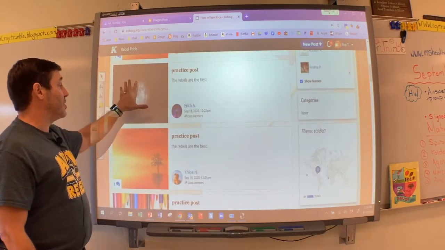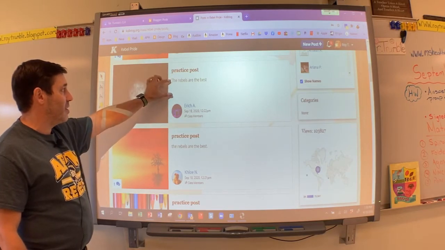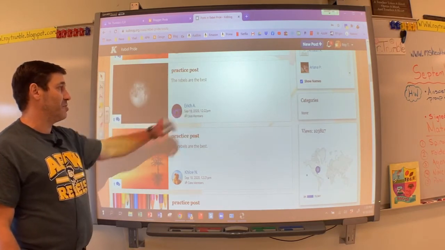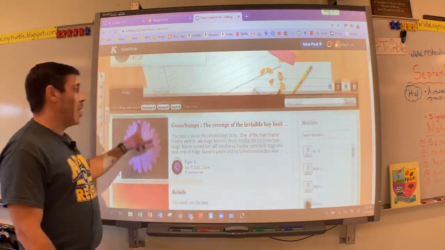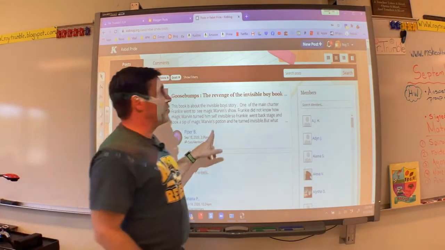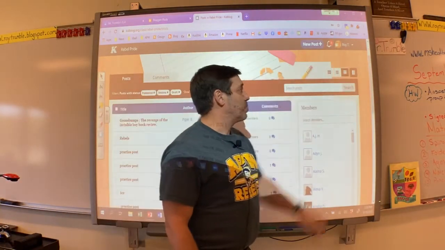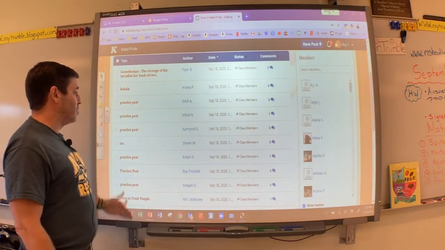You can see their header image, the name of the post, you can see the content of their post, and then you can also see the person who published it. No matter what view I use, if I want to look at the post, I would simply click on it. Now there's one other view, which is the list view. It's probably the least popular, but again, it allows you to put lots of posts on the page.